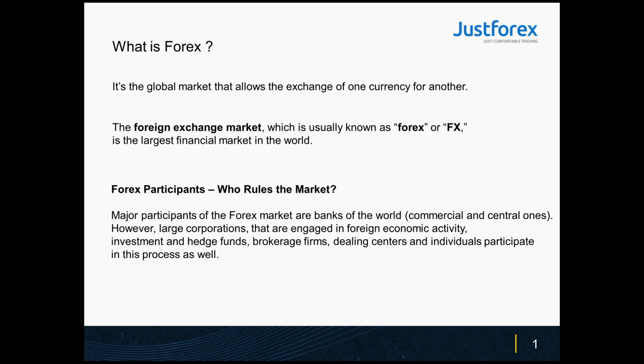So right now you made the transaction, you changed one currency to another, and let's say that within time you wish to make the same transaction in reverse: you want to give back your euros and get back United States dollars. You also go to your nearest currency exchange and give the 98 euros, and now you get, let's say, $106. What does it mean? The currency rate changed and you actually made $6 by simply changing one currency to another. So you made some profit from your first trade.